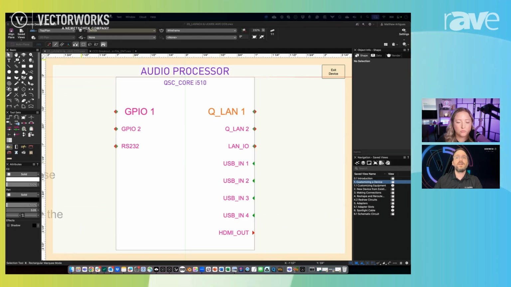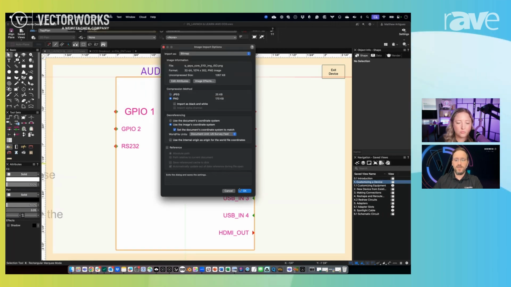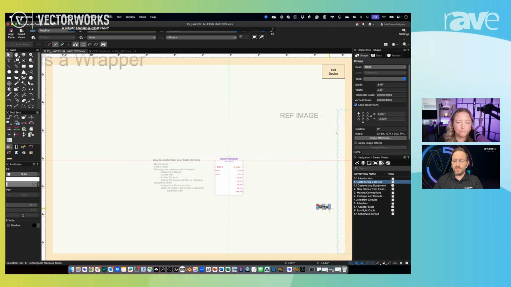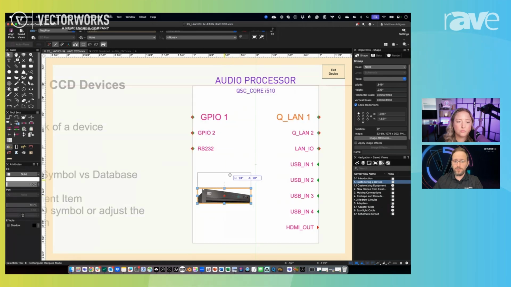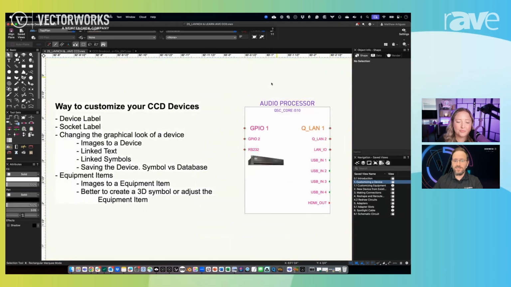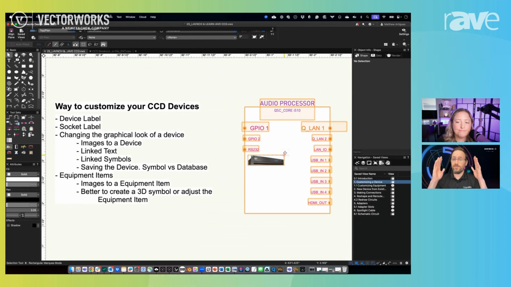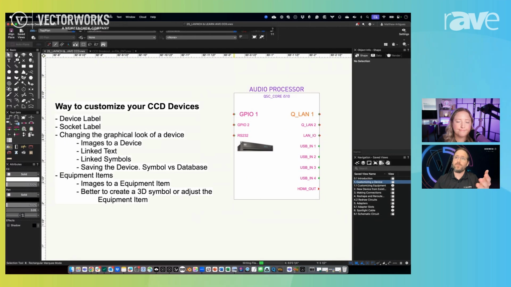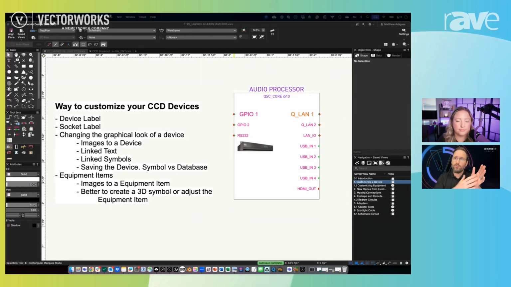But for this QSC Core, I'm going to just drag in an ISO image of it. If I drag a PNG into the file, it allows me to drop in a PNG image. Let me line it up really quickly. I exit the device, and now that image is associated with this device, so I can move around this device. Same thing, like I say, where you're generating all your content the first time.